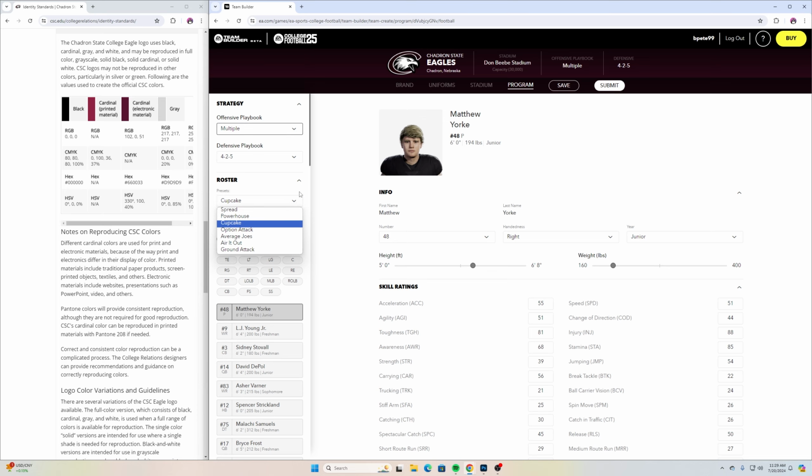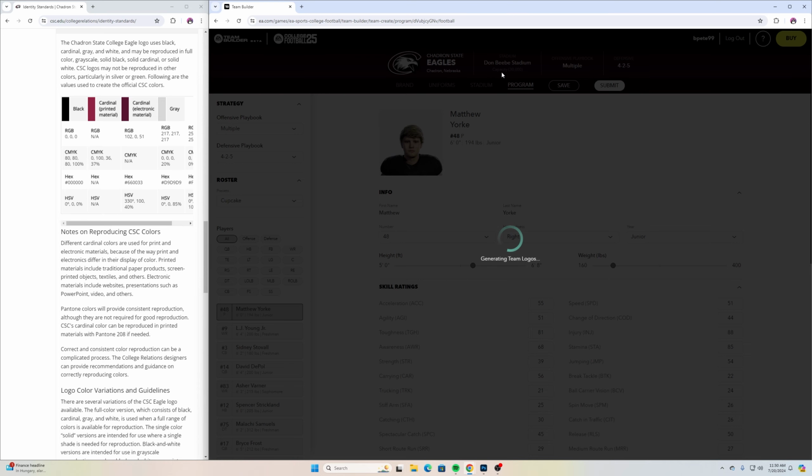I mean, I suppose you could, but I want it to be something where eventually I take this team and build it into Division I and make it a powerhouse. So I chose Cupcake for this just because they are Division II right now, and then they generate that information for you. Once you're done, then you click submit in there, and you're good to go. Okay, so I'll click save. I don't think I really changed anything, and I'm kind of going through and modifying this anyways.